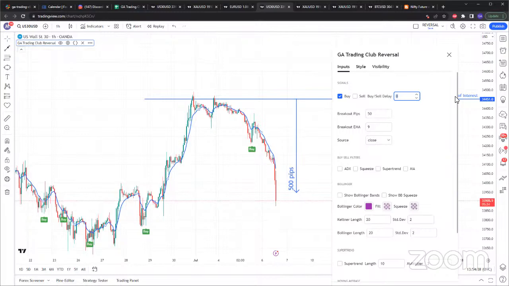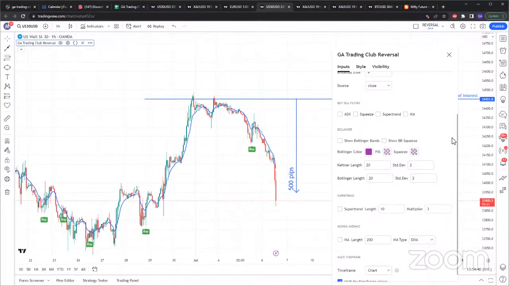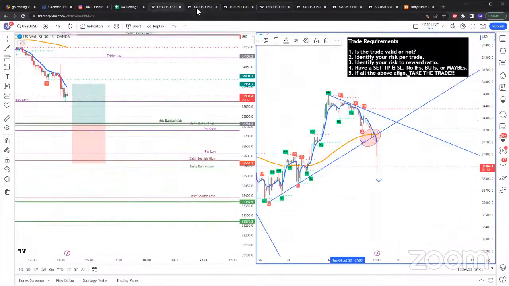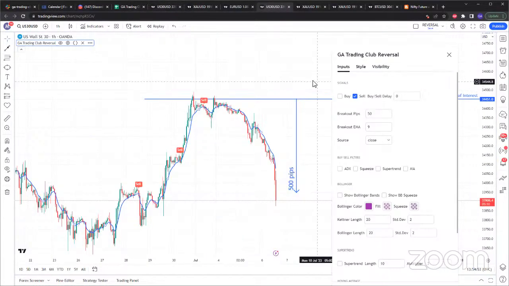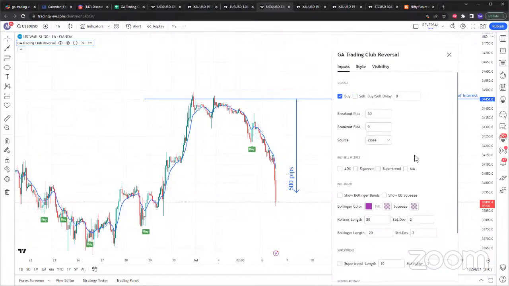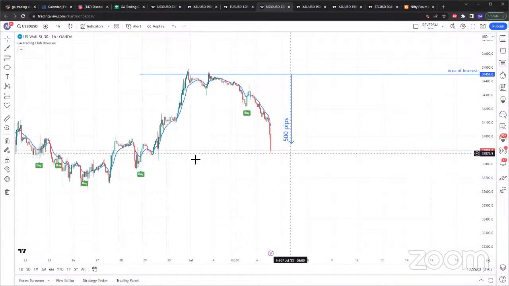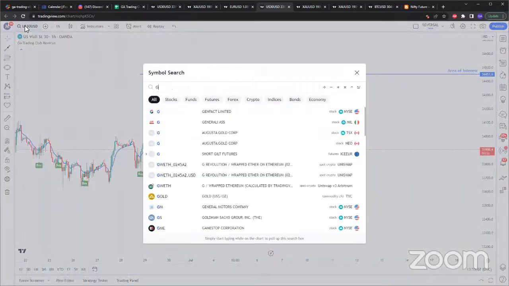So right now, these are my parameters for the reversal for US 30. I'm not interested in sells for now, but you can see there was a sell up there also, based off of even the sell that I took yesterday. So I'm not interested in sells right now. I'm interested in buys for US 30. So I turn on that buy, and then I just wait for the buy signal to show up. This might take a little while before that shows up. So that's what I'm looking for on US 30.